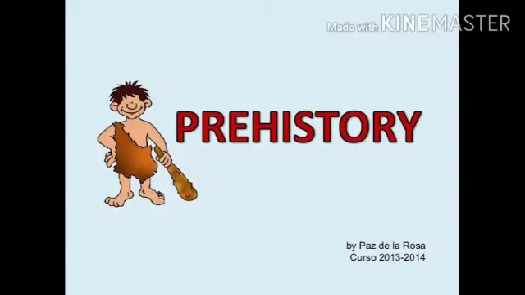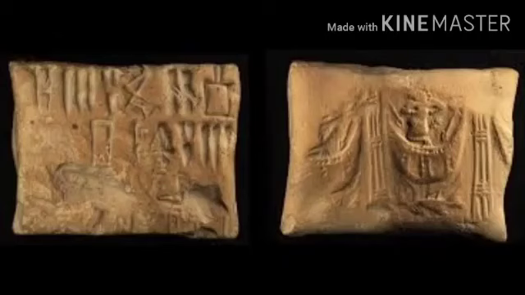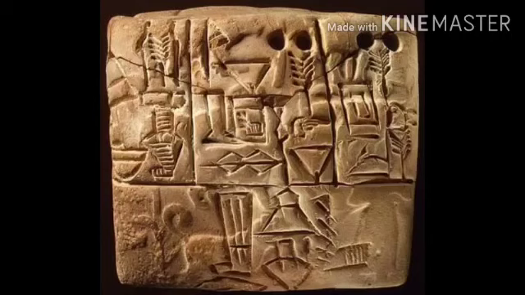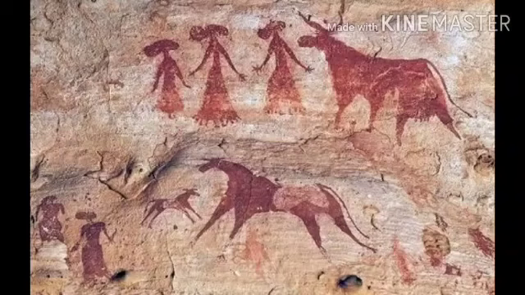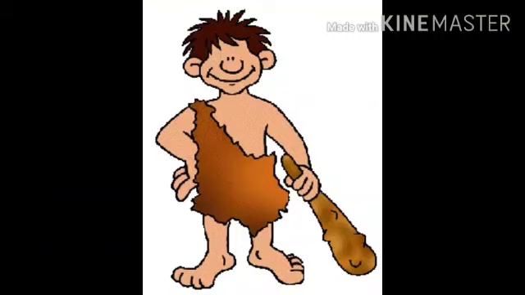The period between the use of the first stone tools and the invention of the writing system is prehistory. Stone tools, excavated materials and rock paintings are the major sources of prehistory. In the beginning, man did not lead a settled life but wandered, that is, moved from one place to another. He didn't know how to read and write. The period of man's existence for which we have no written records is called prehistory.